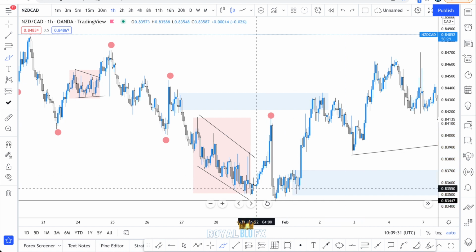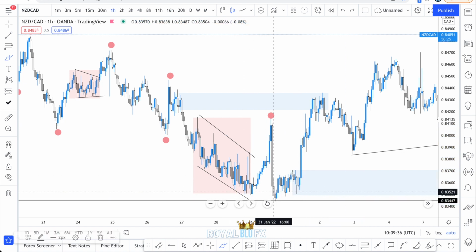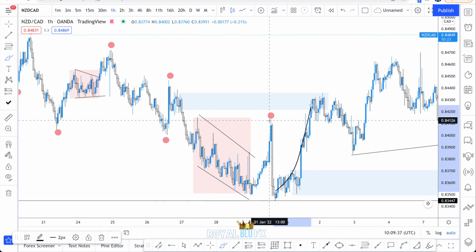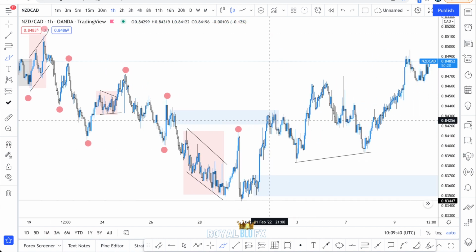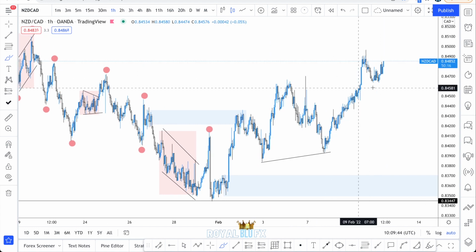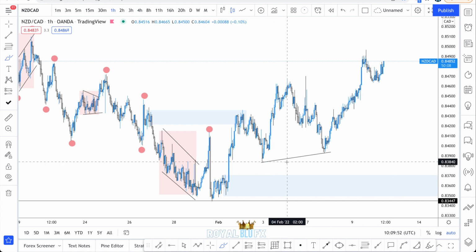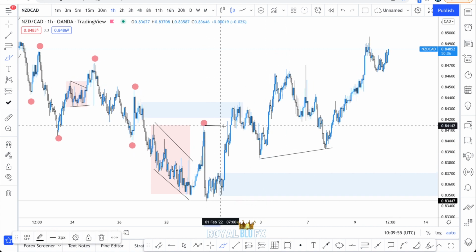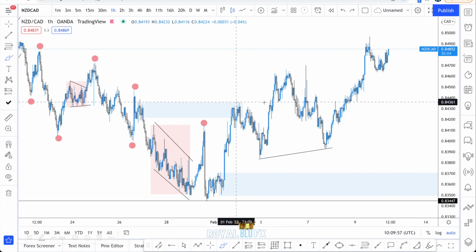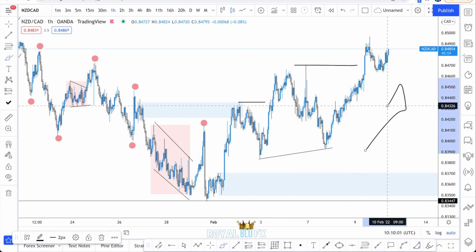Price pulled all the way back again, taking out the last buyer here, to then move to the opposite side. Okay, pushing bullish now. So as you can see, we're at this stage right now where price is at 0.84852. All right, and now we're looking for a bullish market here, for price to keep going higher.